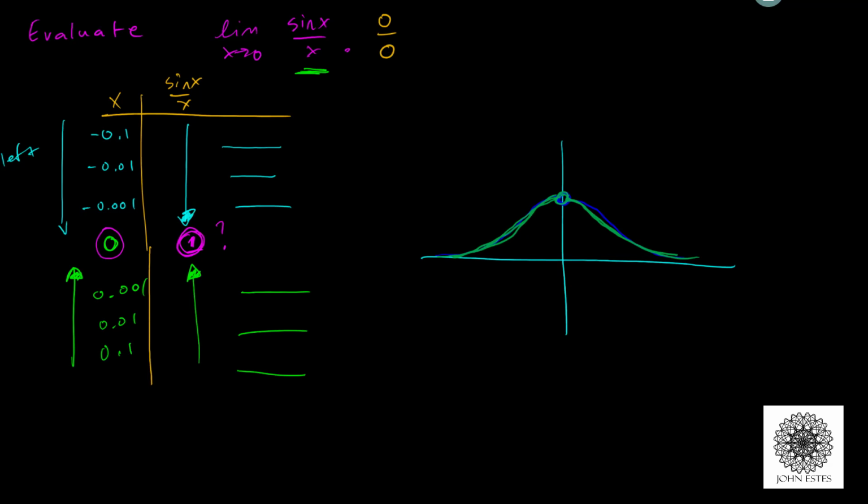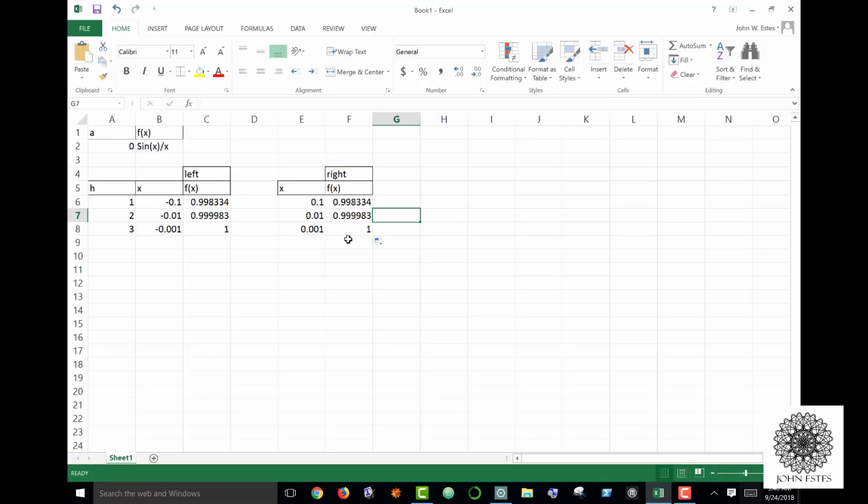Now, again, what I mentioned about Excel, the usefulness of it, is I can easily change these parameters, where I'm approaching my limit and my function. So let me show you another example addressing this question. I want to know the limit as x approaches 1 of 1 over x minus 1. Now if you notice, if I plug in 1, I get 1 over 0. Okay, so what is that doing in terms of the table and the limit? I'll show you how this works in Excel, just like I did with the limit as x approaches 0 of sine x over x.